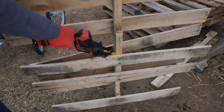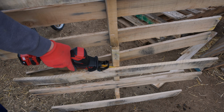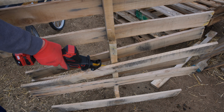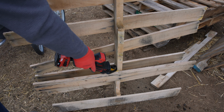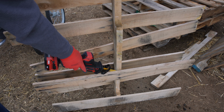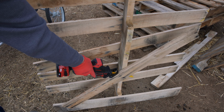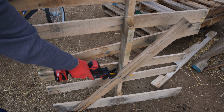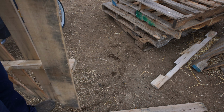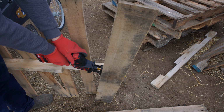Okay, let's talk a little bit about this particular saw in use. I have to say, it wasn't a half bad experience. I really was expecting it to perform worse than it actually did, and I was pleasantly surprised by just how well it did. In fact, in a lot of different scenarios, it tied or ended up coming within striking distance of my Ryobi one-handed reciprocating saw. About the only time the Ryobi really pulled ahead was when I needed to use a lower TPI count blade that had larger teeth, say a large pruning blade. The Ryobi was able to handle that a bit better because of the 18-volt battery versus the SKIL with the smaller 12-volt battery. But in most other scenarios, the SKIL was able to keep up pretty effectively.